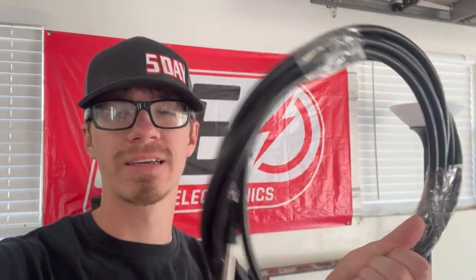But at least we got this coming. We have a set of wheelie bars that are being built for the car. And then we're gonna take the coilovers off, get them revalved, refreshed. Unfortunately, I couldn't get a red one, but the car's red and black, so it works. The other parachute cable is red, so that's why I'm like, well, too bad we can't get a red one. But like I said, the car's red and black, so it works.